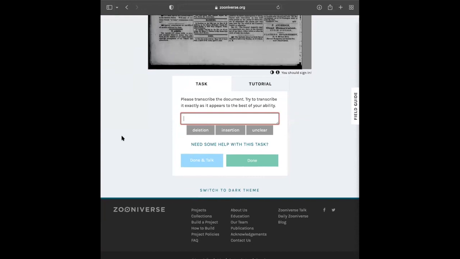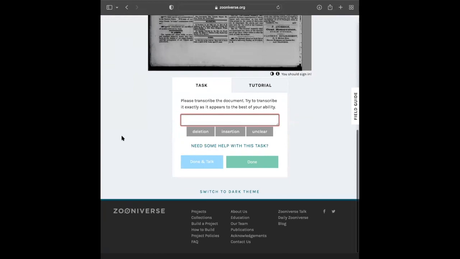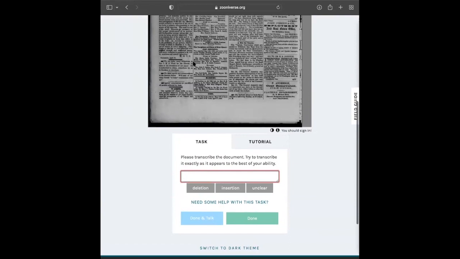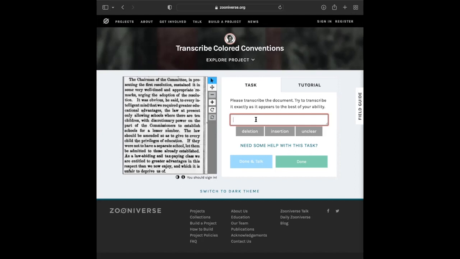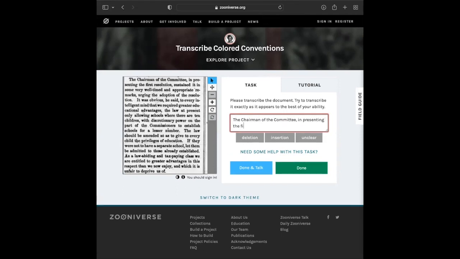If transcribing, you will only have one task, which is to transcribe the document to the best of your ability. As you would normally read any document, please transcribe the text from left to right and top to bottom. Please try to transcribe all parts of the document. If you experience any difficulty while reading and transcribing the document, the following tools can still help you make the most accurate guess.